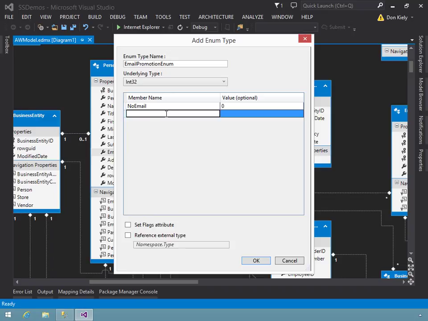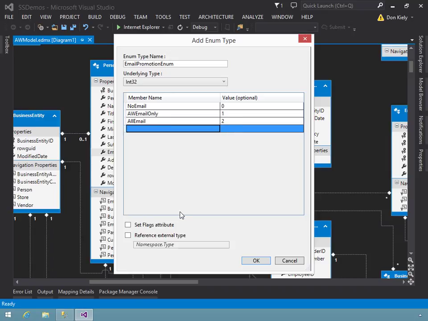Okay, then the second option is AW Email Only. So they only want to get email from AdventureWorks. And then the third option here is All Email. And that's a 2. Okay, now again, please understand that I didn't need to include the values there. If you really don't care, if these values have no intrinsic meaning to the application or the database, leave them off and they'll just be numbered in order. But I can also skip values as well.